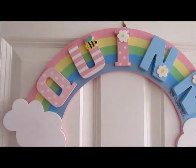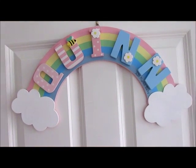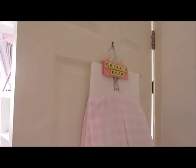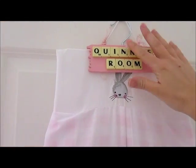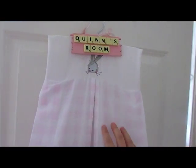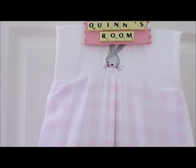This sign here we had on the door of her previous bedroom — this is from Jojo Mama BB, which is lovely. That was bought for us as a present when Quinn was born. If we go right to the corner, on the back of the door we've got another name plaque made for us by a company called Happy Hampers. Then we've got the nappy stacker hanging on the back of the door, and this is from Asda — the Snuggle Bunny range, which is just lovely.